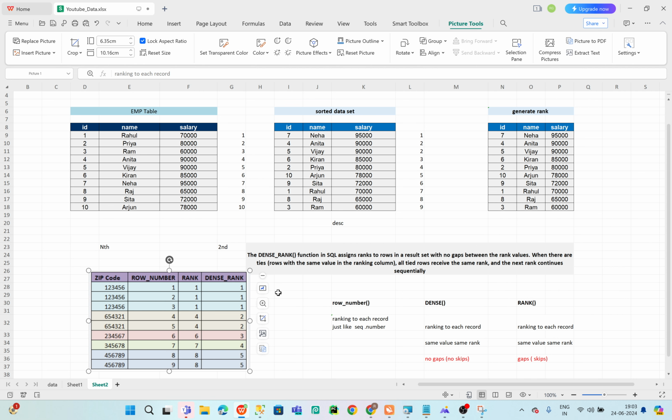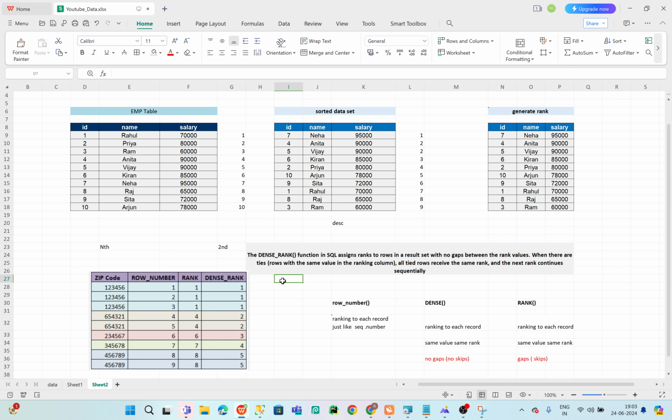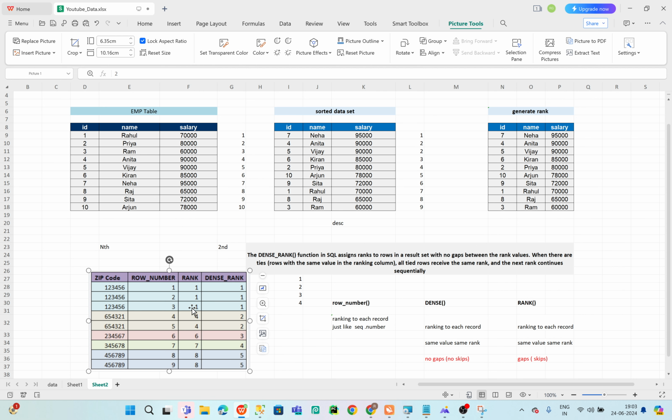Technically, the sequential number supposed to be 4 here, so the next immediate value will be skipped. Whatever numbers were supposed to be populated here will be skipped: 2 supposed to be populated as per the sequential number, 3 needs to be populated here. So for the new zip code, we populated 3. That is what rank will do.